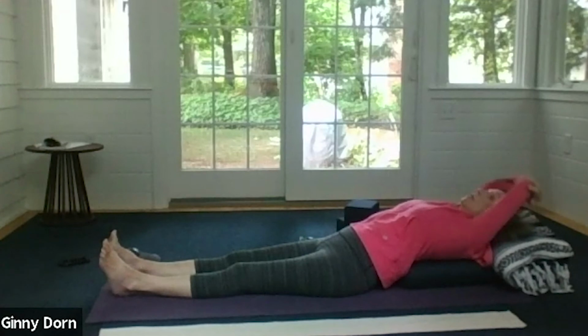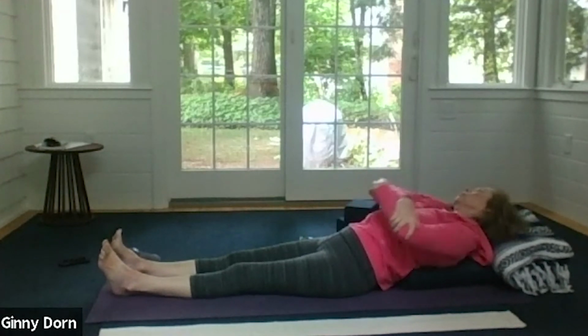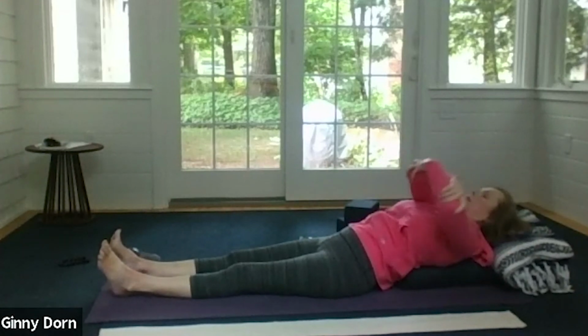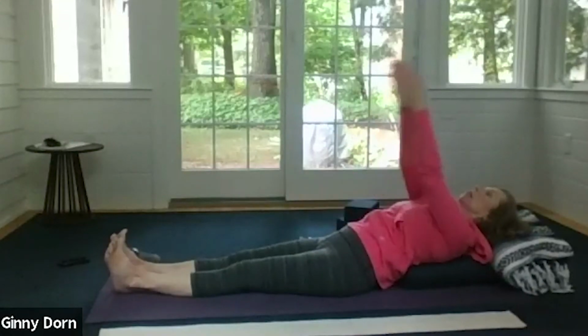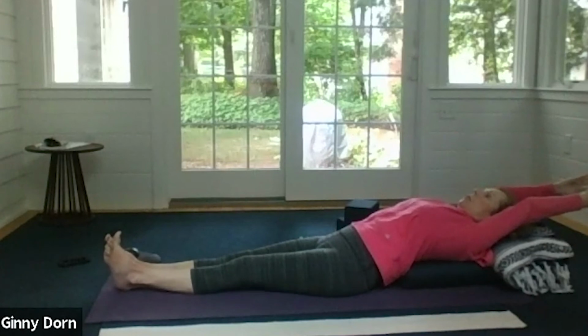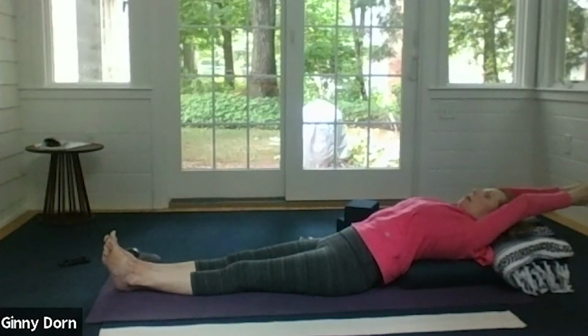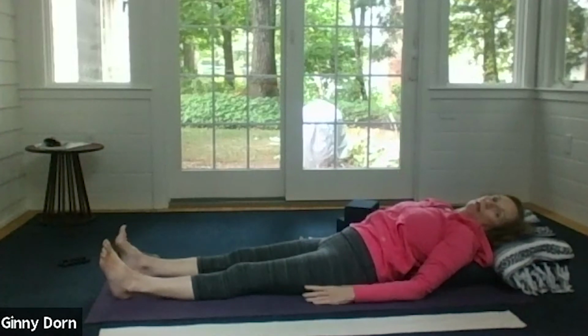And then bring the folded arms up. And then make circles in the other direction. Reach your arms up, take them all the way behind you, and stretch, bring your ankles together, bring your arms close to your ears. If you can bring your hands together, bring your hands together. And then exhale, bring your arms down by your sides, and then separate your feet.